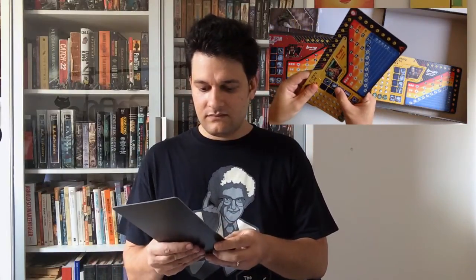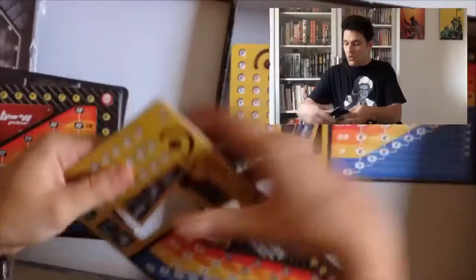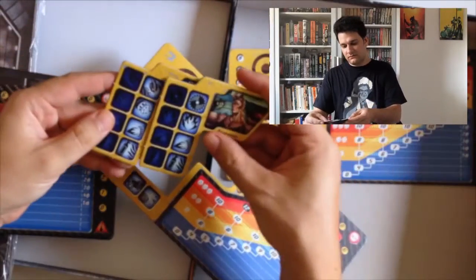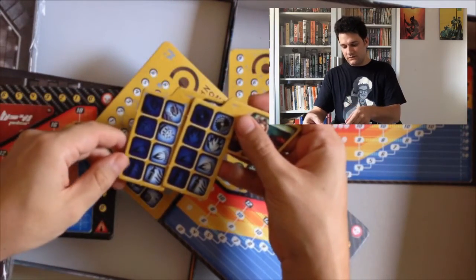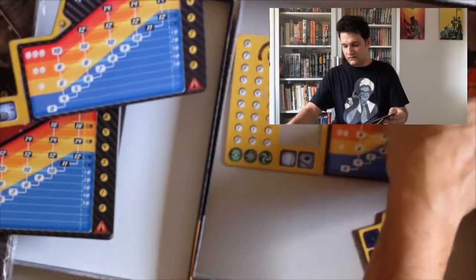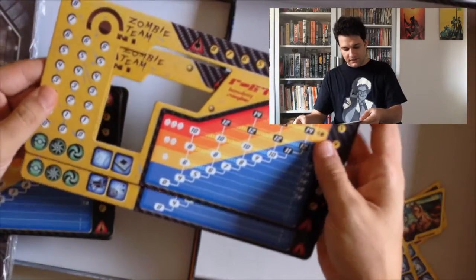Oh. Zombie team. This is Tombstone. Totem Hunts. Wait a minute. They are detachable. Why? Oh, they have different stats. They have different thingies here. Those two here are different. What about the cars? I'm assuming those are the cars. Yep. They're also different.